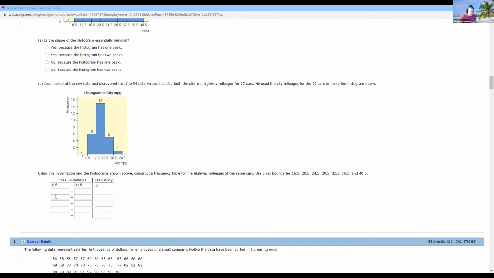1, 2, 3, 4. 1, 2, 3, 4. Looks like I'm not going to use the last two. Well, that's probably the computer again. Just because there's 6 rows doesn't mean they're going to be 6 numbers. If I did want to keep going, wouldn't I put 0 and 0 in the last two? Because there's nothing over here. It says to use the class boundaries given right there. So since those numbers are on the graph, the frequency would just be zeros. Yeah, I would think so.